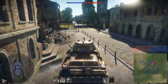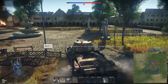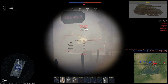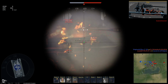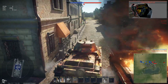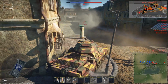Alright, here I go. Not what I wanted to do, but this is a wide open kill zone. Oh, did you see that? It's a good hit. I'm alright. Oh, I was hoping to get rid of him first. Where's the other guy at? Maybe right back here. There we go. Oh, there you go.